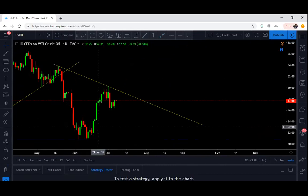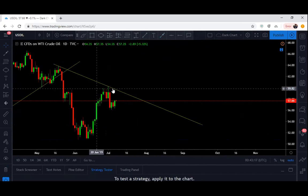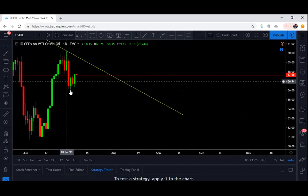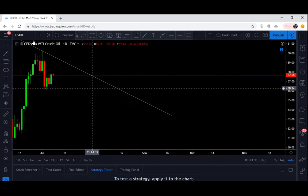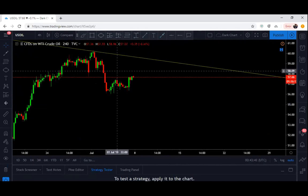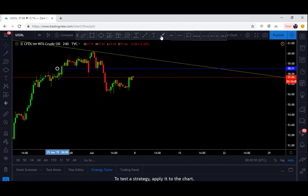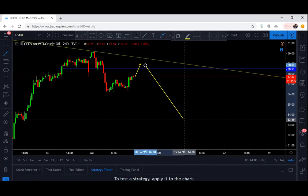One more — also if you look at oil, oil will help your bias when it comes to CAD. Price has been moving in this downtrend, then it actually pulled up and retested — it broke out of this trend line completely and gave you this firm retest, and you got this bearish engulfing candle on the daily. All this right here I believe is just correction to go lower — it's correcting and retesting after that bearish engulfing candle. On the four-hour, price is retesting these structure levels that it broke. You could possibly see it pull up a little higher to retest those levels and then continue downward, and if that happens that's actually confirming our CAD weakness because those go in line with each other.